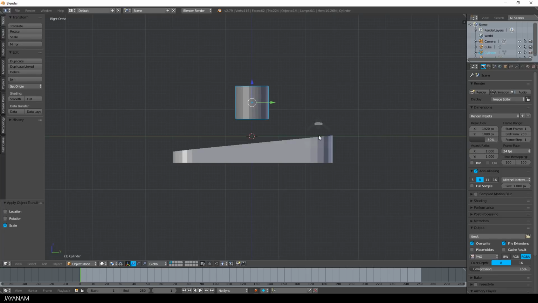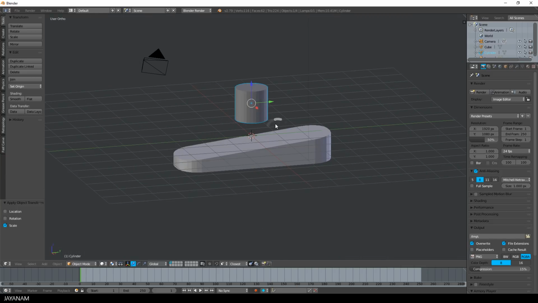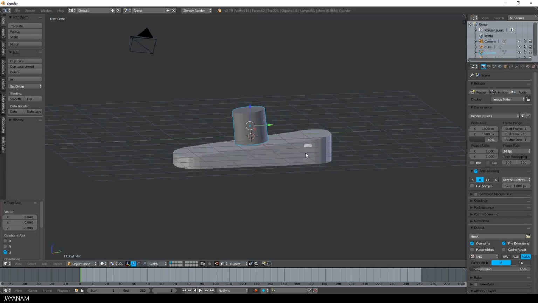So I snap the view to right auto and set the snap element to face. After that, I enable align rotation with the snapping target. And now you enable snapping either by selecting this button or pressing the Ctrl key. And when I hover then over this face, you can see that the rotation of the object is aligning to this face.